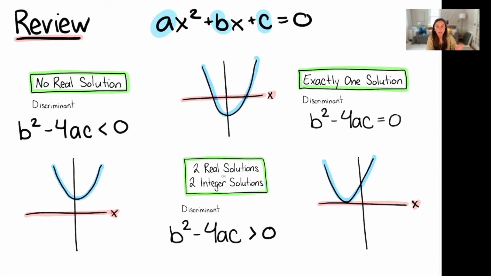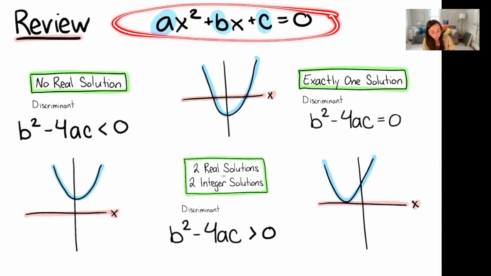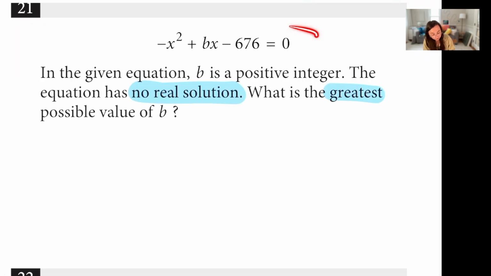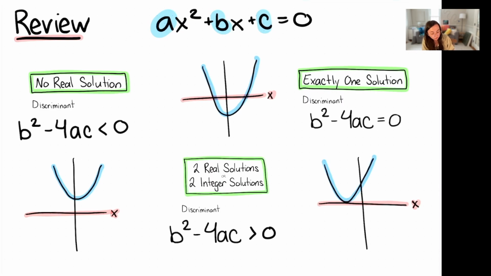So this here is from my SAT workshop that I teach. What we have up here is a quadratic equation. It's in the same form as our problem up here. The numbers in front of the x's are so-called coefficients, and that's what we're going to be using in this problem. Now, this problem specifically is a no real solution problem. So the discriminant equation we're going to use is this right here, okay? So b squared minus 4ac has to be less than 0, and it's no real solution because the parabola is not going to intersect the x-axis, all right?